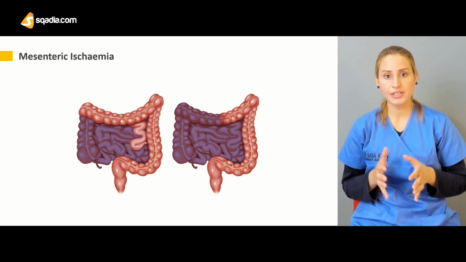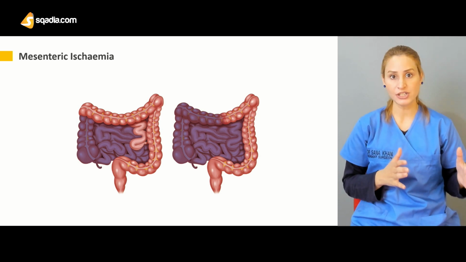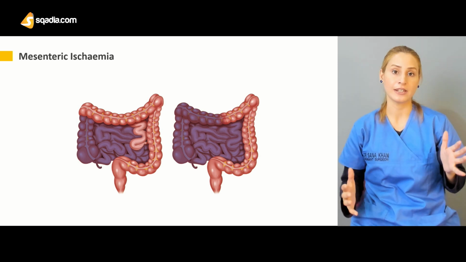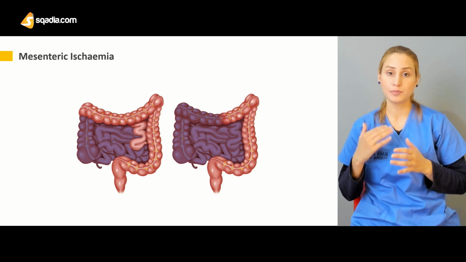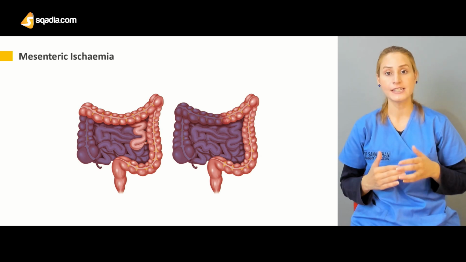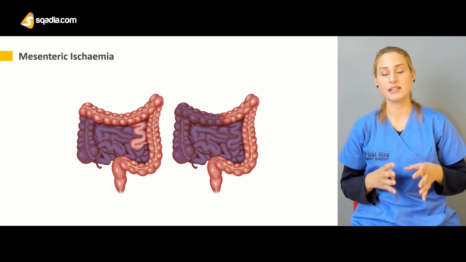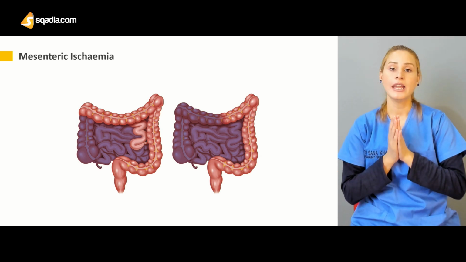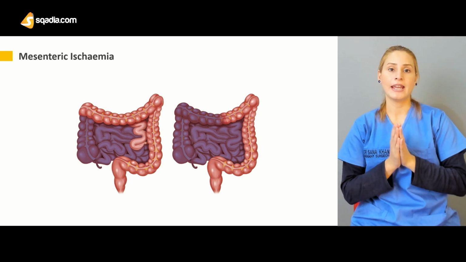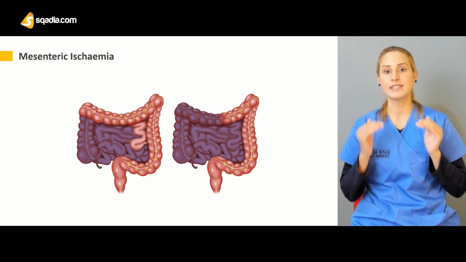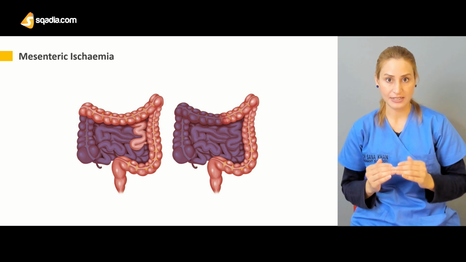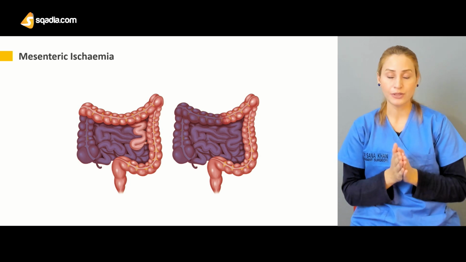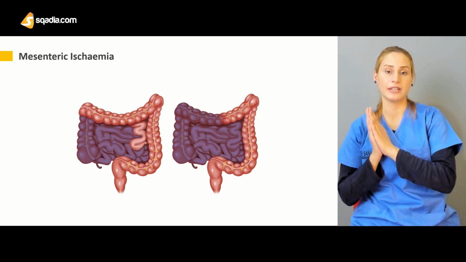Why is this demarcation important? Because not only is the embryological origin different, the blood supply of all these parts is different too. There are three important vessels supplying most of the gut, including the small and the large gut: the celiac trunk, the superior mesenteric artery, and the inferior mesenteric artery. These vessels originate directly from the descending abdominal aorta.